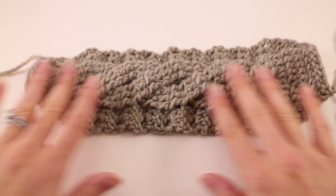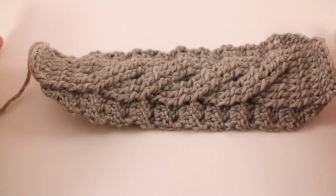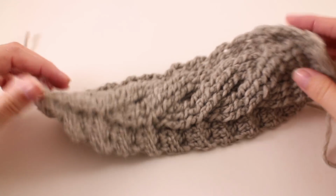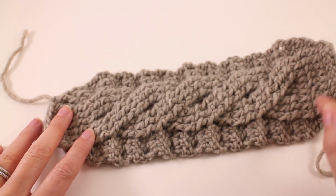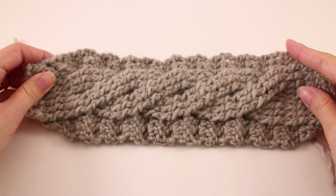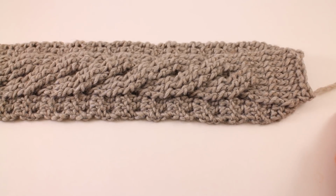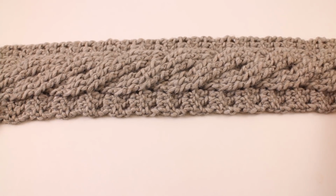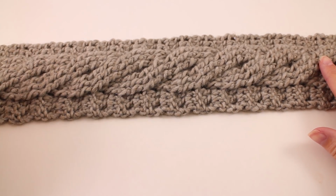So the next thing I'm going to do is pull in my full-sized headband, the one that I actually did wet block. So you can see the difference here. I mean, obviously this is an unblocked version. You can see what it wants to do. So I'll demonstrate how to sew the two ends together, and then we're going to crochet a border around it to sort of get rid of these funny, wobbly looking edges. So here is my blocked version, my full-sized headband, and so yours will look something like this after wet blocking. It's going to settle down a lot more. The stitches and fibers are going to relax, and it's going to maintain the shape a lot better.